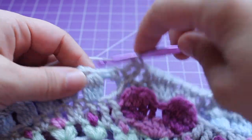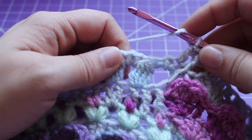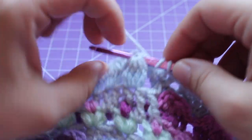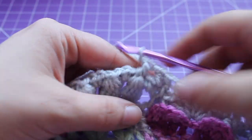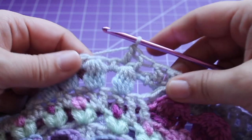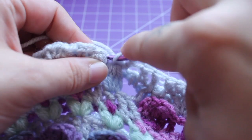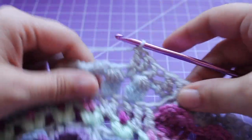Skip the next chain space, and then we have that repeat that we need to do a total of 6 times, which is to work a front post double crochet in your vine, skip the next chain space, and then double crochet in the next 2 stitches, starting in that single crochet. There's 1. I can't see that to get in there. There we are. So that's the repeat.